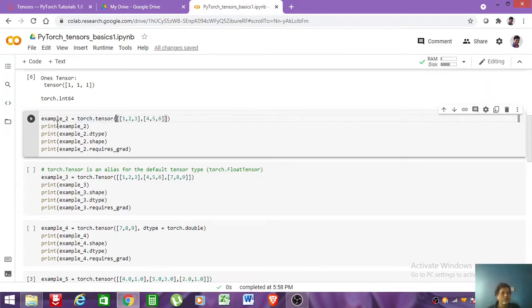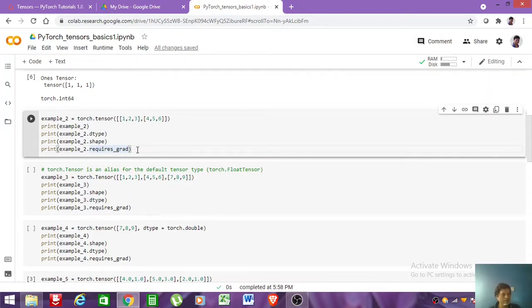In the second statement, we print the tensor and then the tensor attributes: the data type of the tensor created and the shape of the tensor.